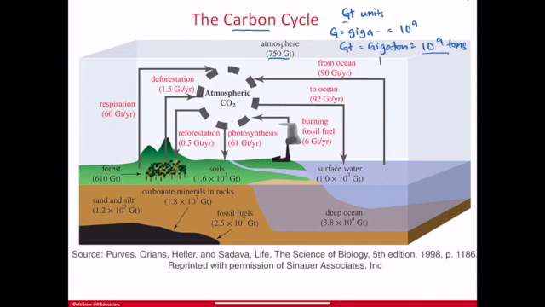And let's go back to what a ton is. So 1 ton, well, we haven't actually covered that. 1 ton is about 2,000 pounds. It's over 2,000 pounds, but 2,000 pounds. So if you see a number that says 750 gigatons, that means a big, big number. A fully loaded 747 airplane weighs 800,000 pounds. So it would take 3 million fully loaded 747s to have a total mass of just 1 gigaton.